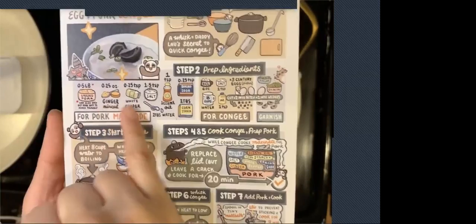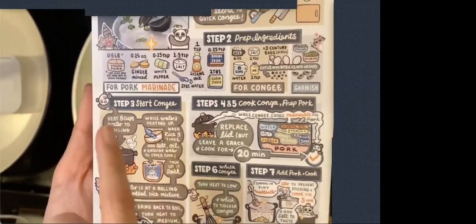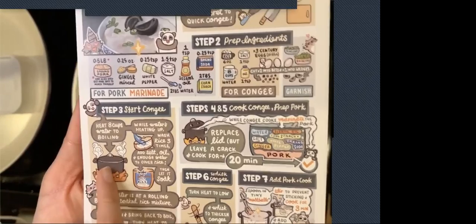All right, so now that we have prepped all of our ingredients, we are going to start our congee. So what we're going to do is heat 8 cups of water to boiling in a large stock pot with a lid. So I've already put my water in my pot, so now I'm just going to turn the heat onto high.